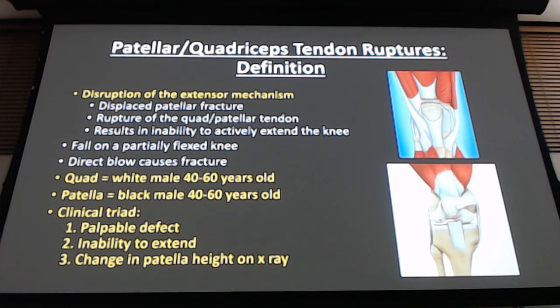Okay, so definition of a rupture, not to belabor the point, but like I said, this is a high-grade injury, and more importantly, it's a disruption somewhere along that extensor mechanism we discussed earlier, right? So what are some things that can happen? Not only can they have a tendon rupture, but if they sustain a fracture of the patella itself, then the patella is incompetent, correct? Okay, so therefore that can be present. Or they can have a quad or patellar tendon rupture.